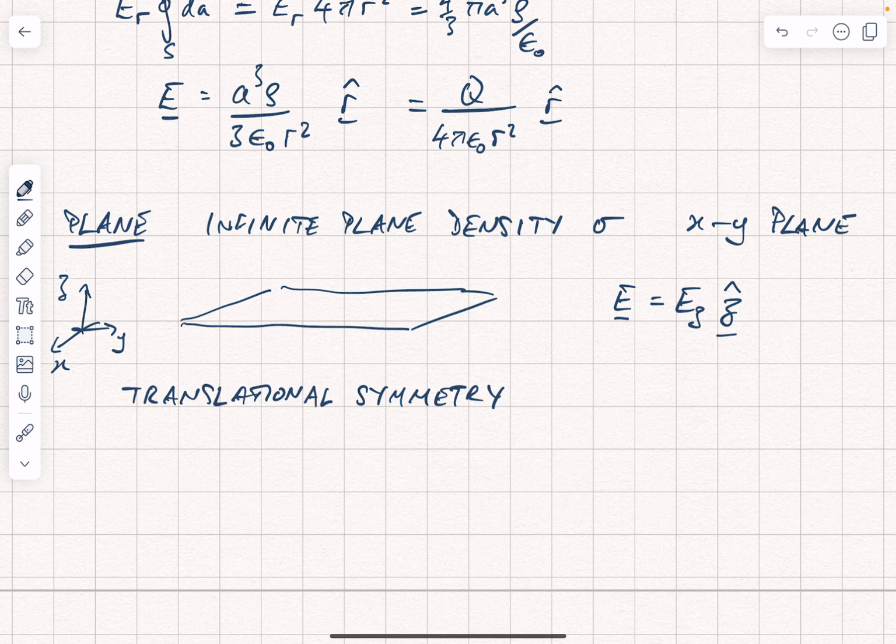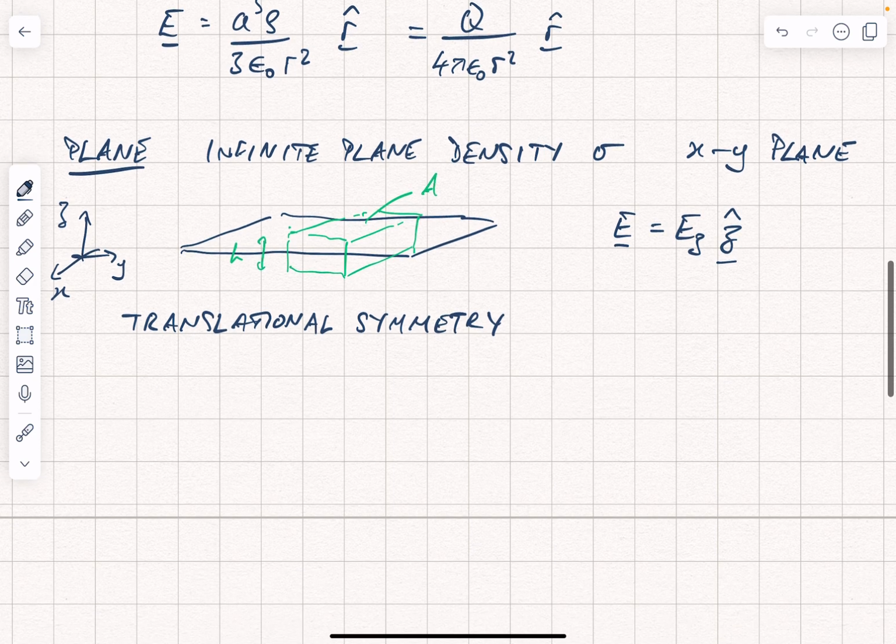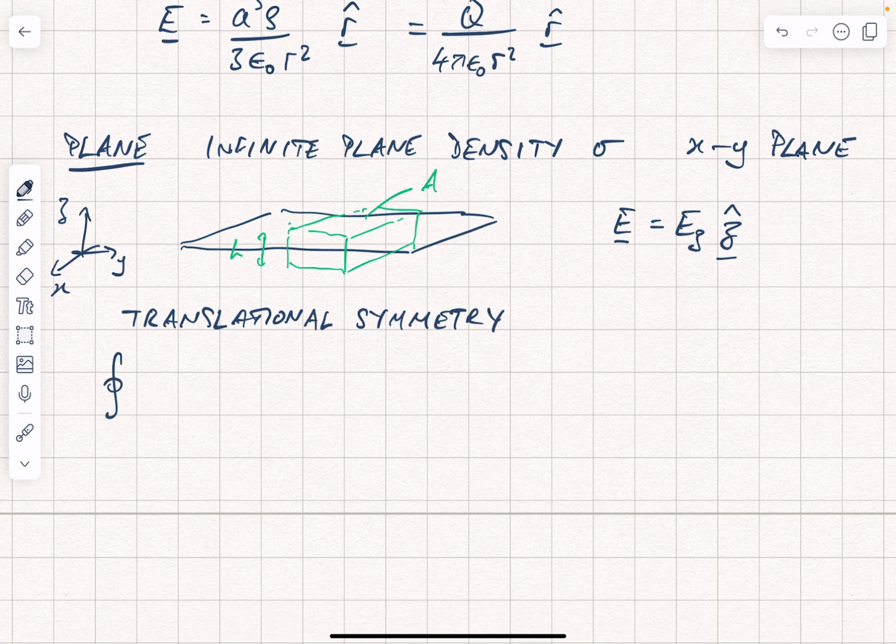So we're now going to draw our surface, and I'm going to make it a cuboid. You could make it a cylinder if you wanted to. It doesn't really matter the shape of the cross-sectional area. So there's my cuboid. I'm going to say that it has area A on the top, and it's going to have a height h. Of course, we're going to discover that that height h has no influence. So again, we say that the closed surface integral of E dotted with n dA is equal to the volume integral of sigma over epsilon naught dV.